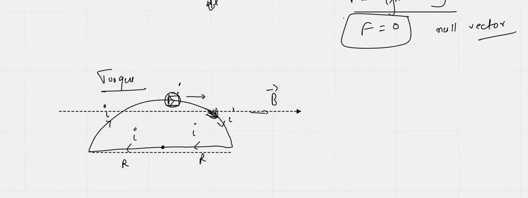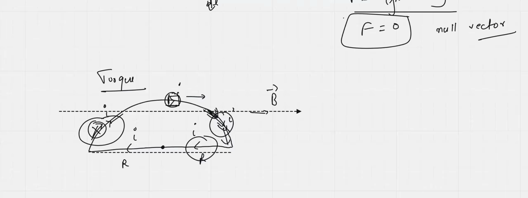So you can see the rest of the portion, except this part which is directly parallel, all these parts have some force. What is the direction of force? Towards me, because you can see the magnetic field is like this, and the length is going from this to this, parallel to inside. So the force on this part is inside, and on this part it is outside, coming towards you.